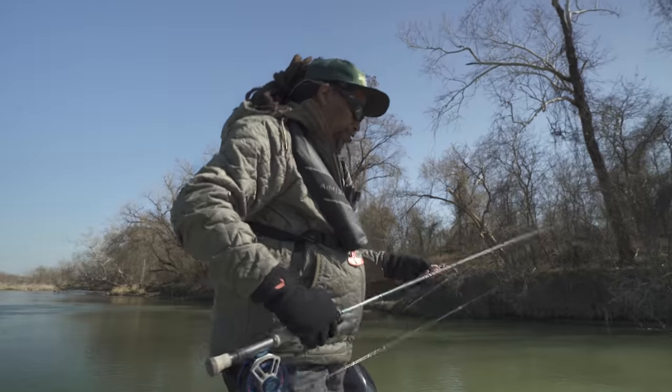Stopping here at another hole I like. Nice and deep, and there's all kinds of fish in here. White bass, Guadalupe bass, largemouth bass, drum, carp, and buffalo. So you never know what you're gonna hook in here. I'm gonna give it a shot.